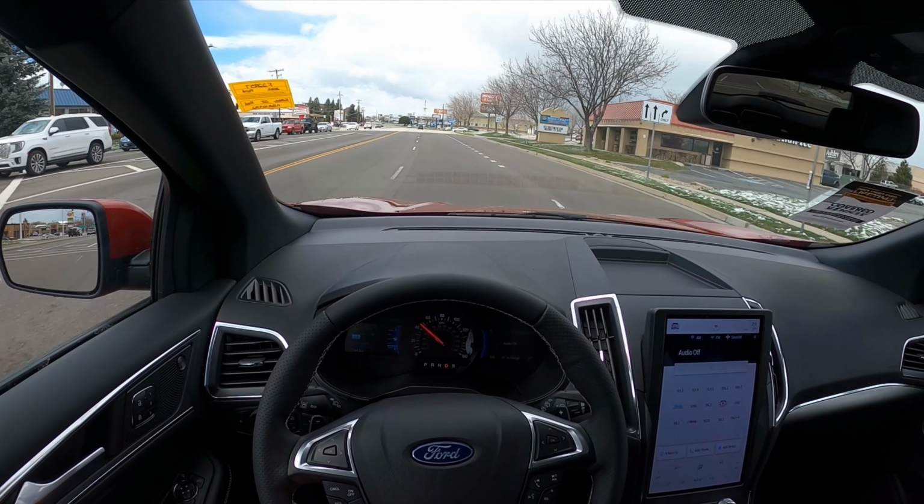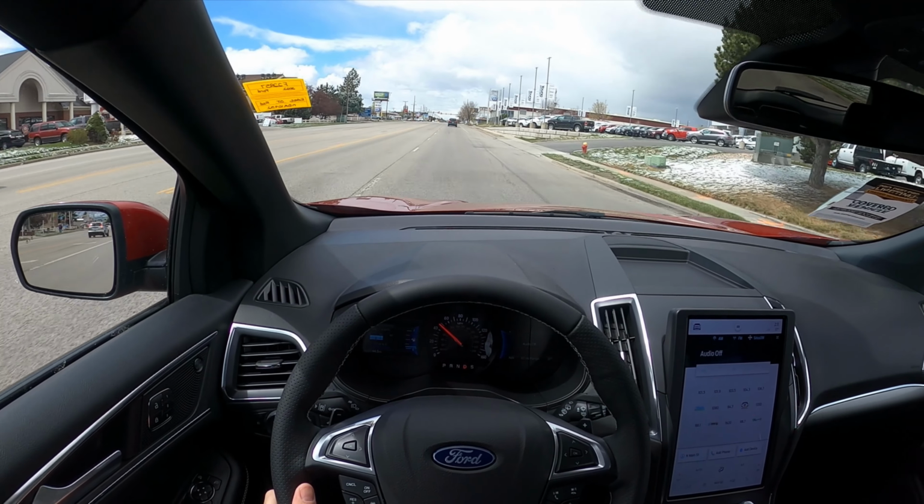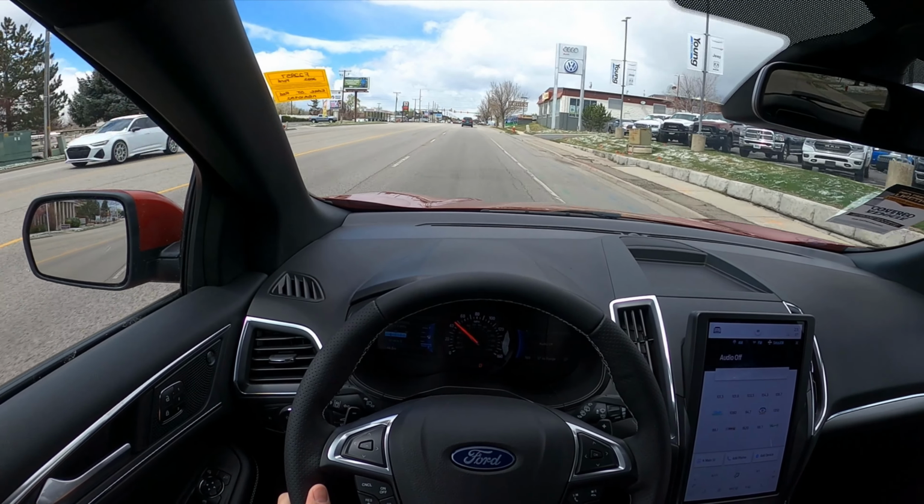And then aside from that, steering is great for an SUV. Like this is sporty. This is rightfully sporty. I'm actually driving a Chevy Blazer right now, and I drove that here up to the Ford dealership, and it's crazy. The dynamics you get in this are so much better than that Chevy. Just the turn in and everything is so much better. And so, yeah, if you want a more exciting driving experience with an SUV that's fast and fun, that's what this Edge ST gives you.